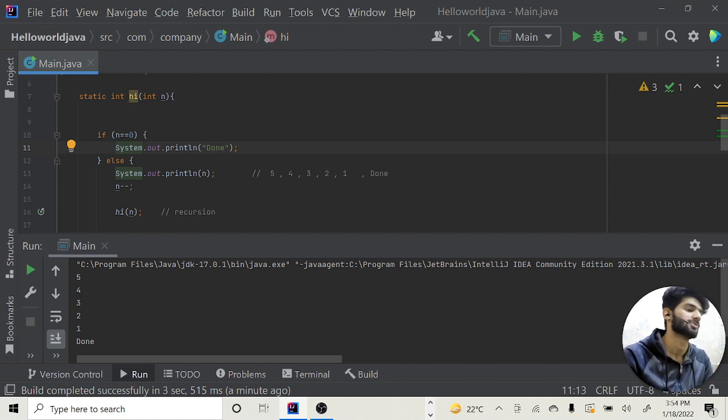We do not go to the else condition or the recursion, so 5 4 3 2 1 is printed.